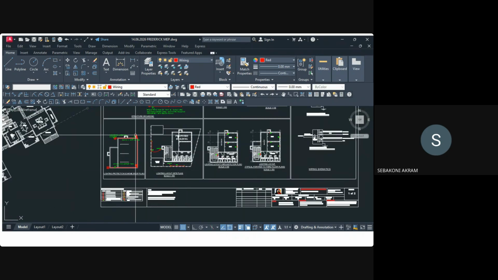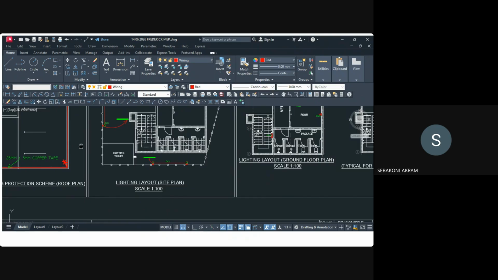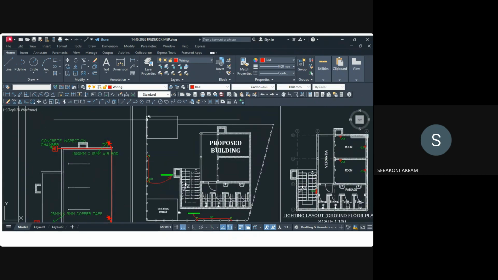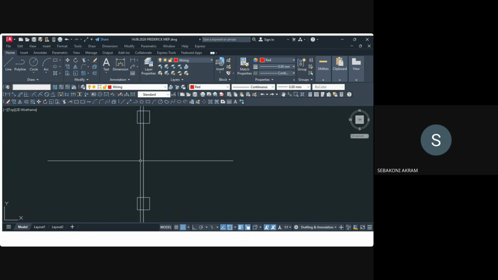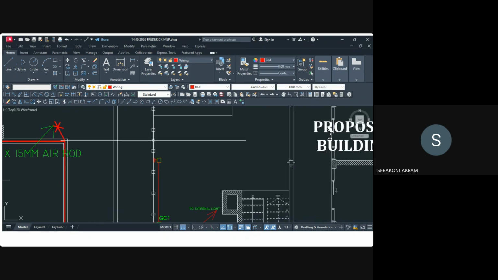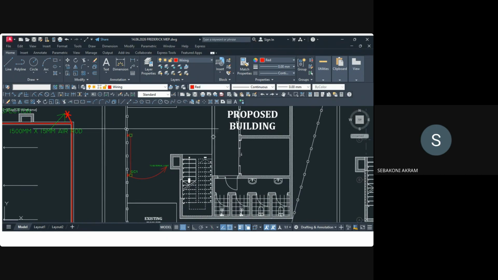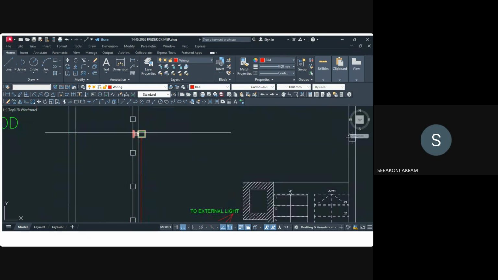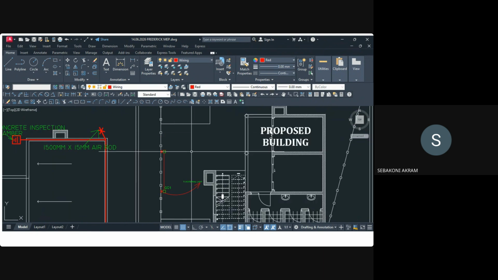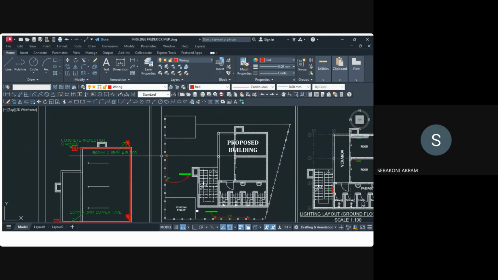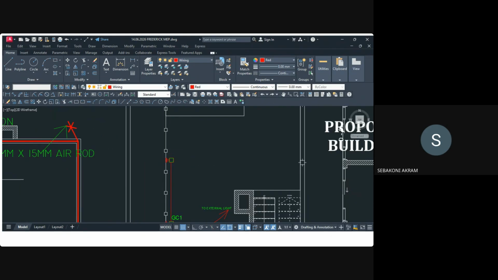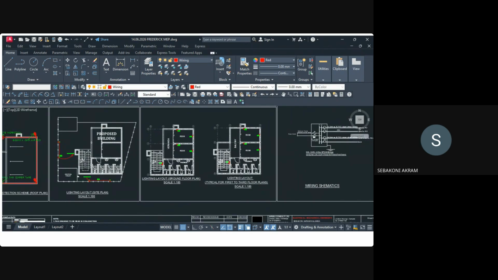I've not gone to site, but I have to design. What if on the other side they are neighbors, and they are not interested in having light coming to their side? But at my end, I need lighting. So I decided to use this wall light that is only providing light on our side of the building, rather than producing light that is towards the neighbors. You getting my point?